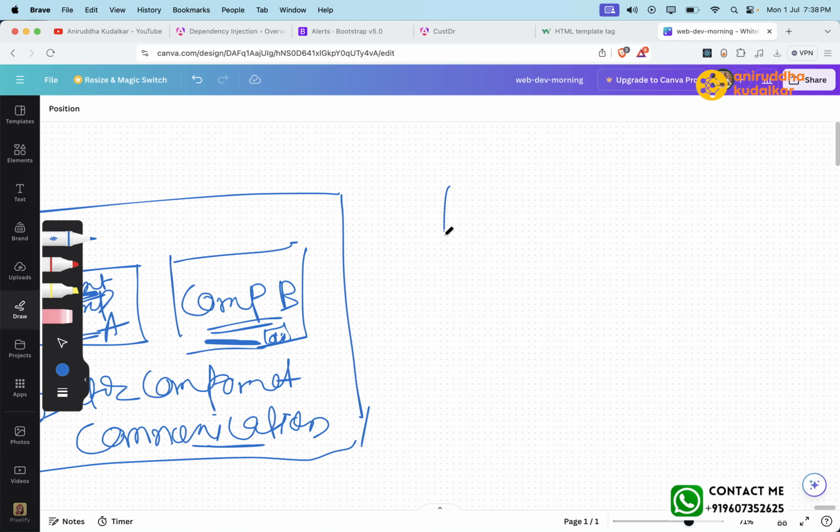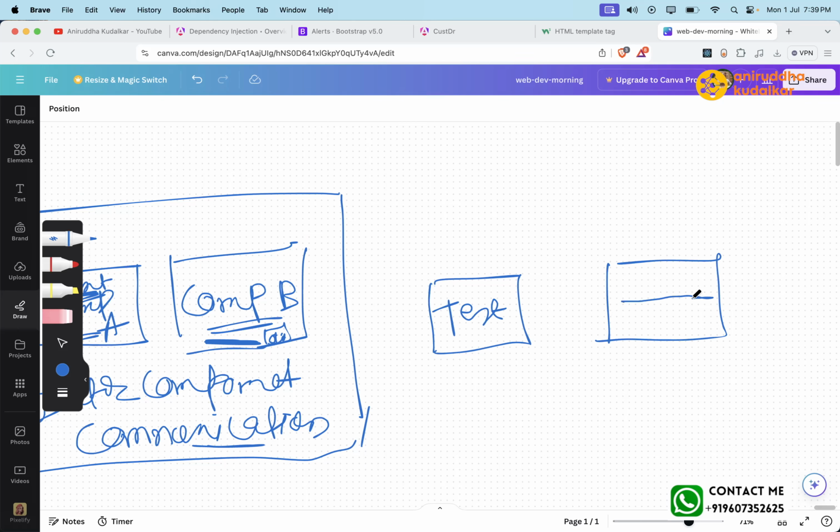I will write again. This is my one component. This is the text. This is my another component, and inside this there is a range bar, seek bar, whatever you call it. You move the range, and the text or font should be changed.